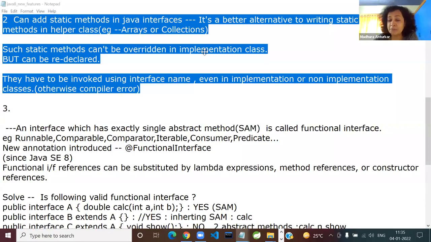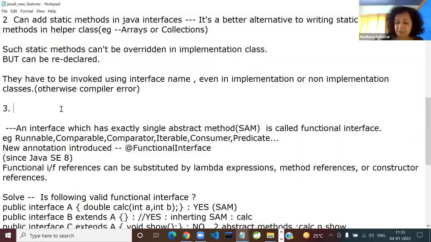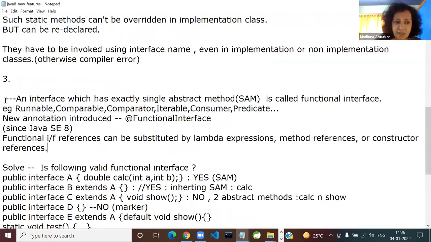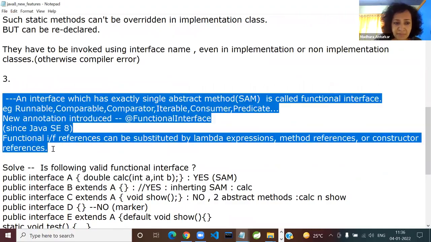No worries. So now we are talking about the third point, which is the most important point and the heart of functional programming in Java. Since Java 8 onwards, you have the concept of a functional interface. So read this. I've already given you the answers, but we'll discuss one by one.